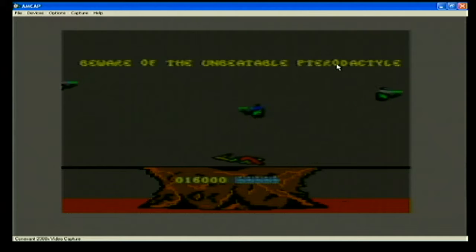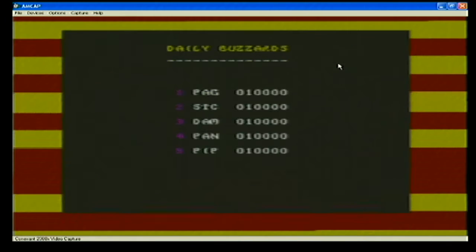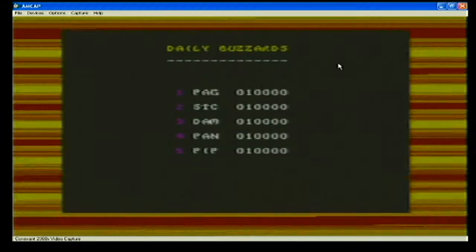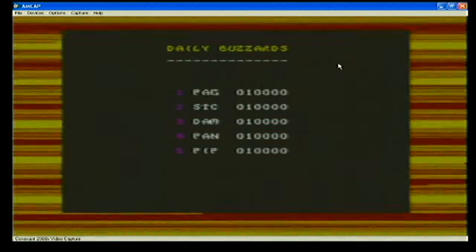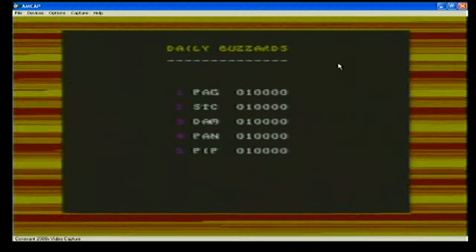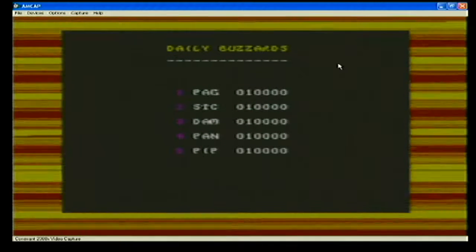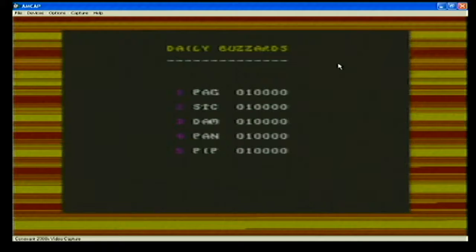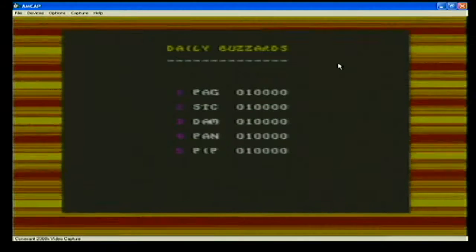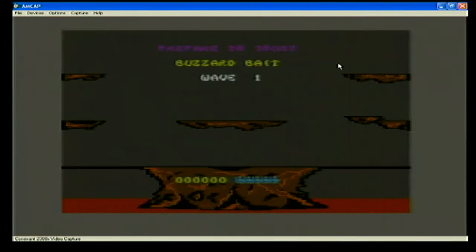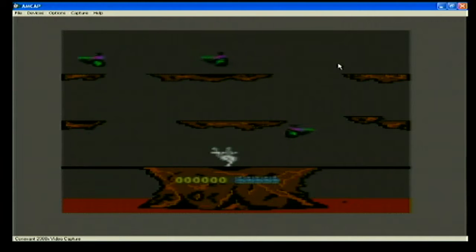Let me see. Well, I'm trying to start it, and it's not doing anything. I might not have the correct joystick port in. Oh, is that possible? Maybe. I'm going to try to put this in the other joystick port without destroying the computer. Oh, it worked. Okay, this looks just like the arcade version.